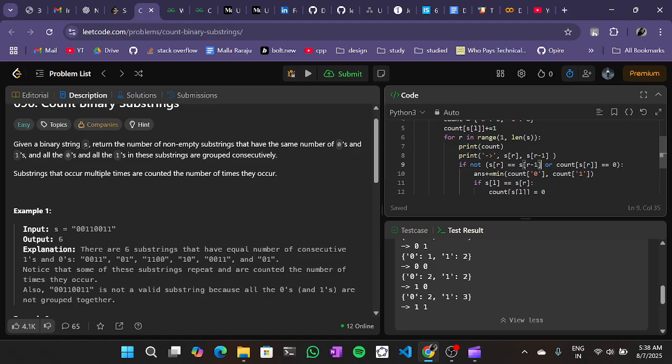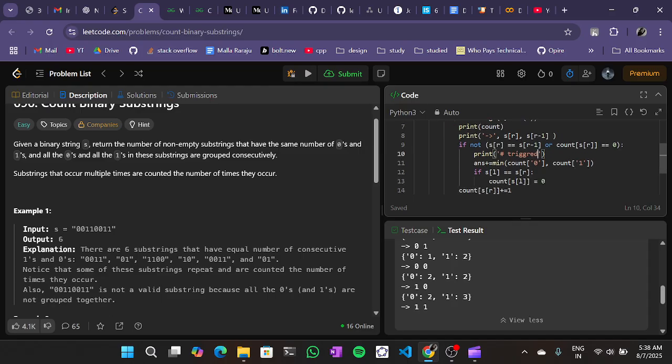So this should return false and it should trigger the if condition. And right, we should update L.